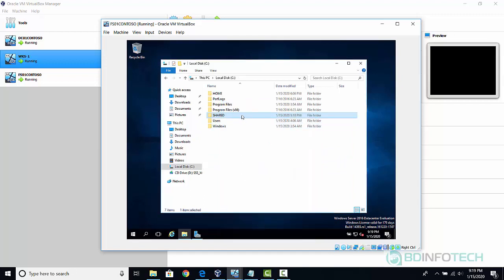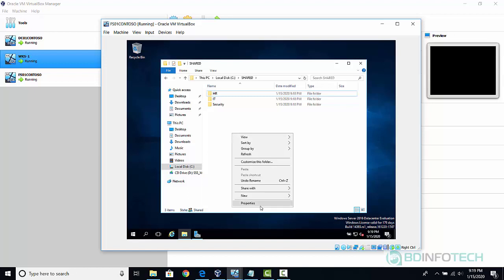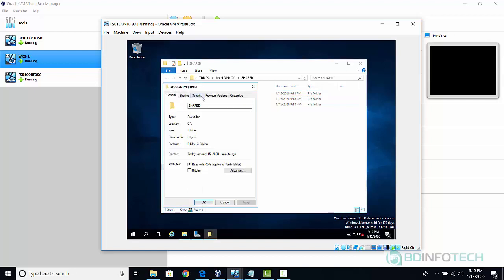Now we'll have to double click to get to the subfolders. If I right click onto this white space and then go to Properties, it will show the Shared properties, but we don't want the Shared properties.